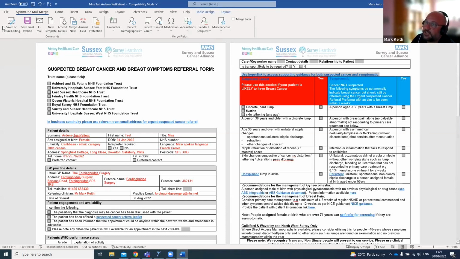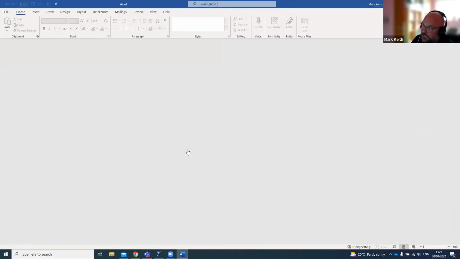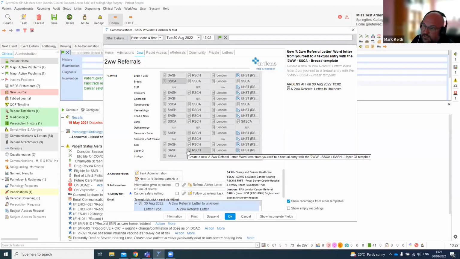And then once you've done that, you could do the save for future editing, which will then obviously allow perhaps your secretary or somebody to amend that letter later on down the line. You can task admin from here to get them to do their bits. There is a link to the e-referral service if you wanted to go ahead and do that yourselves through the normal processes in there.